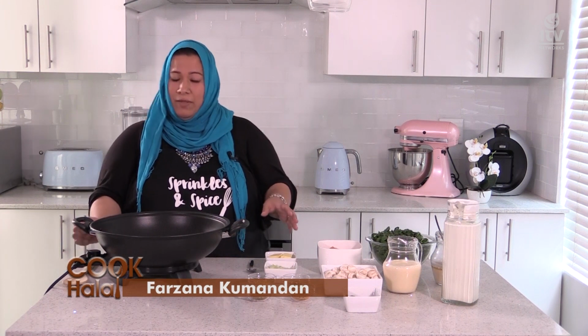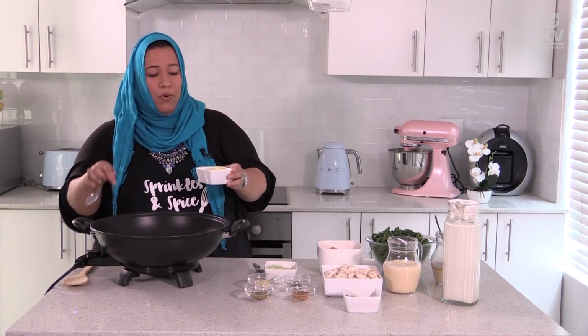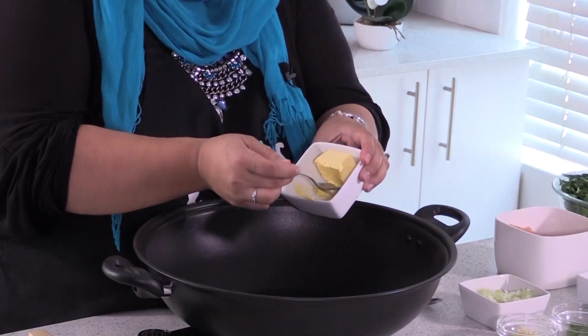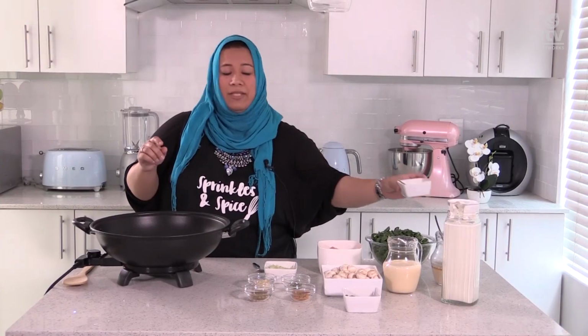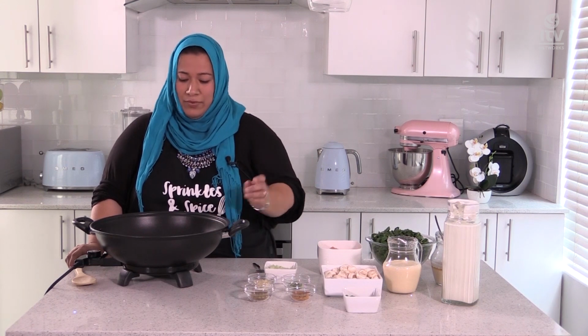Okay? So the first thing we're going to do is a bismillah, of course. And once it's warm, we're going to add our butter. You can add ghee, you can add olive oil, you can add normal oil. This comes back to preference once again. I prefer using butter. I like the richer taste, so today we're using butter.